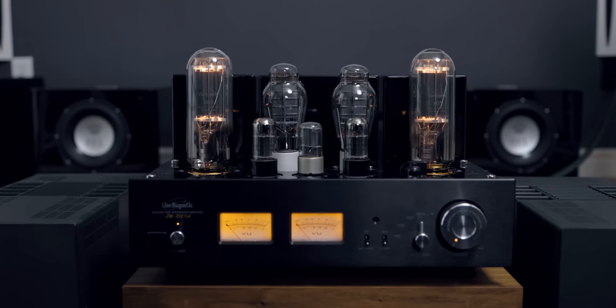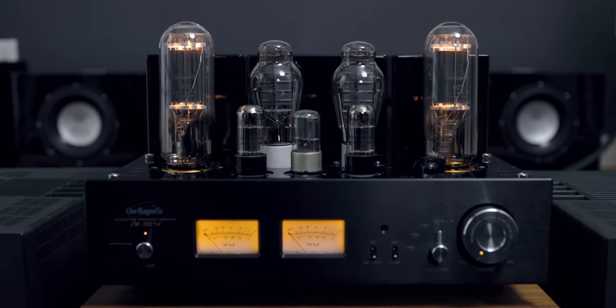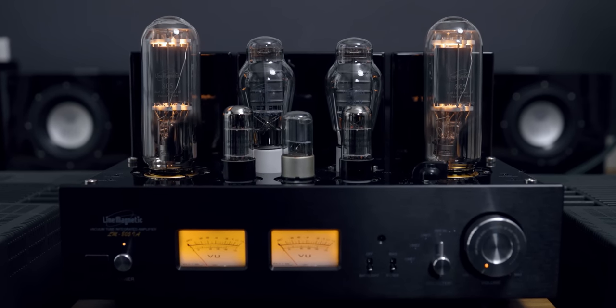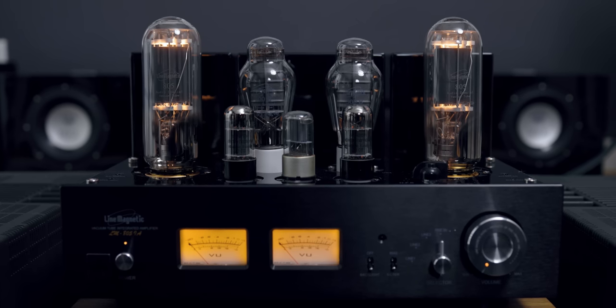So I paired it up with a tube amplifier — the Line Magnetic tube amplifier I have, which puts out 48 watts in class A. And that was absolutely fantastic. It gave a three-dimensional sound, a lot more space to the instruments and vocals around it — absolutely beautiful, no sibilance whatsoever. However, it still wasn't the best pairing for a poor recording. With certain recordings that had sibilances, it's not going to hide that fact. This speaker is not going to mask or color things in the track to make it sound more liquid or smoother.